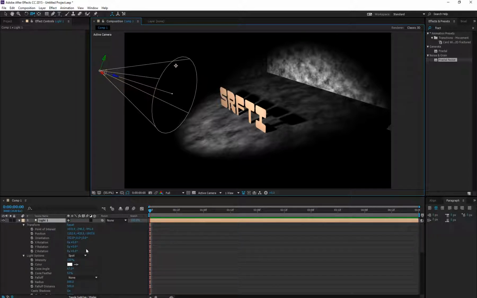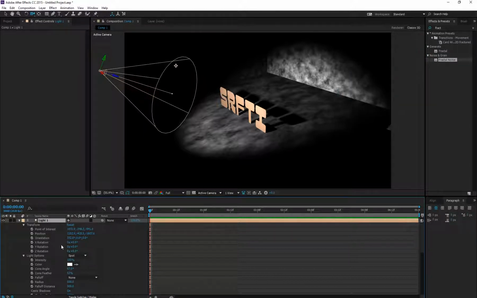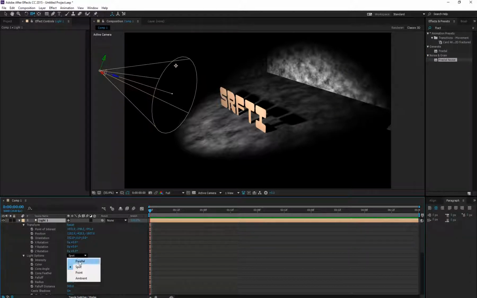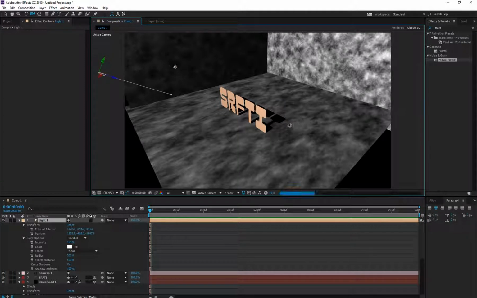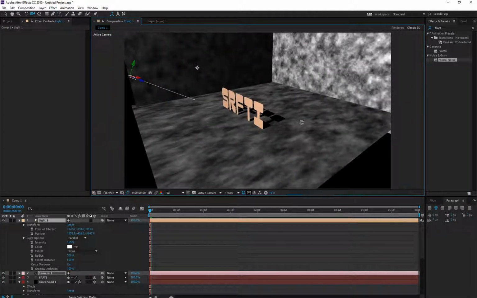So let's change the light option. That we can do by double clicking from here, and we can do the same thing. Okay, there is some option also for the shadow darkness and shadow diffusion. Oh, that we have covered already. Anyway, the light option we can change from here also. So let's make it parallel light. Now you can see with parallel light, it is basically like sunlight.